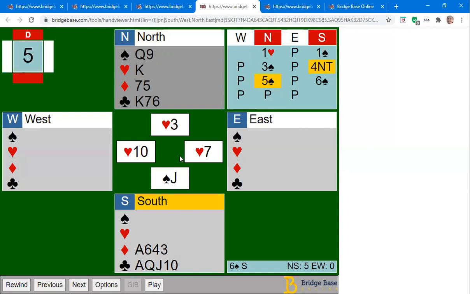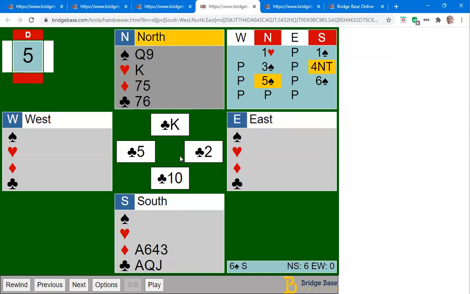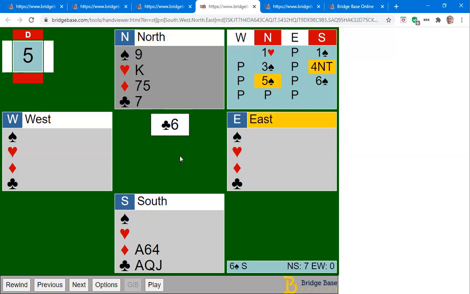We've actually drawn a couple of rounds of trumps already. So now all we need to do is get back to the north hand to draw the last trump. How can we get back to the north hand? Clubs. Club looks safe. Now we just draw that last trump, and now we've done it. The clubs are good.